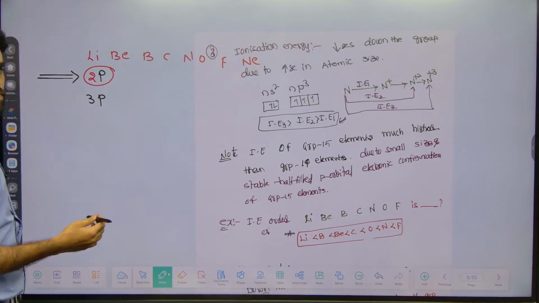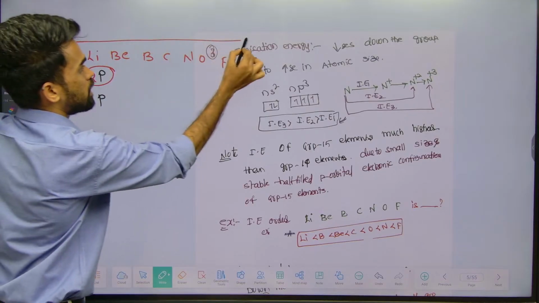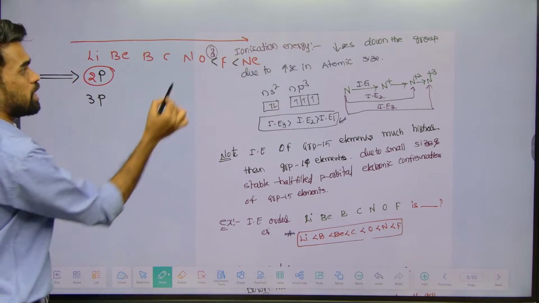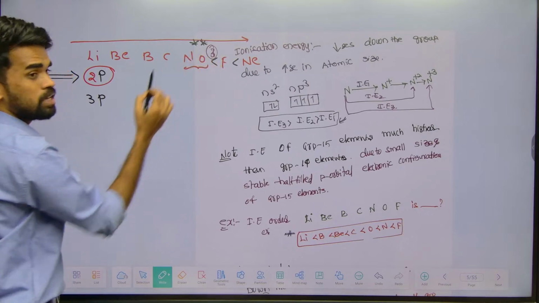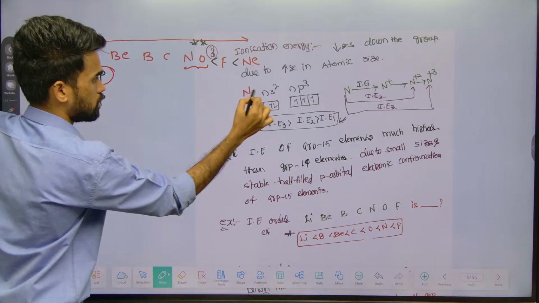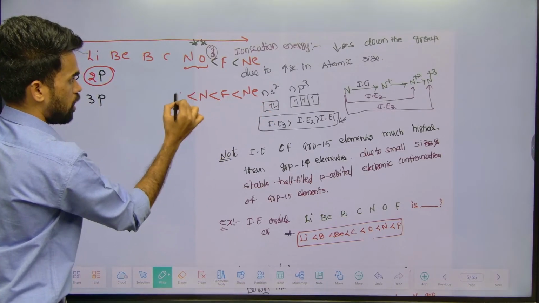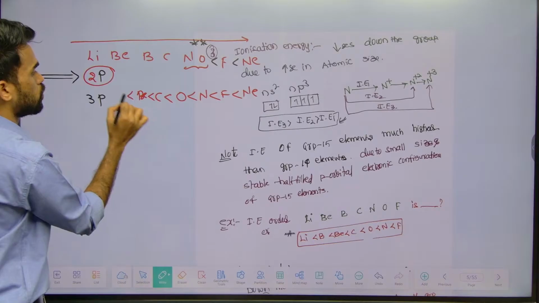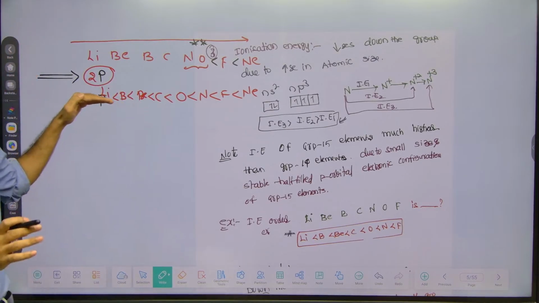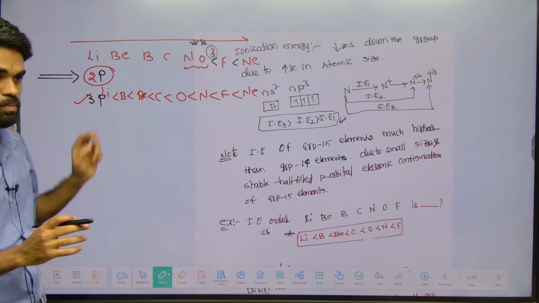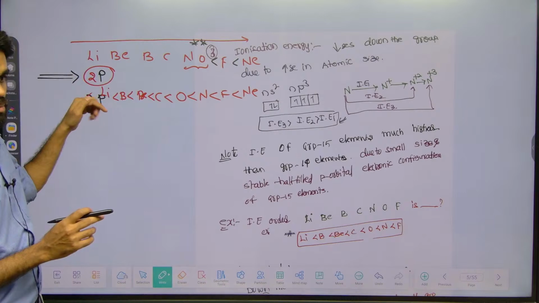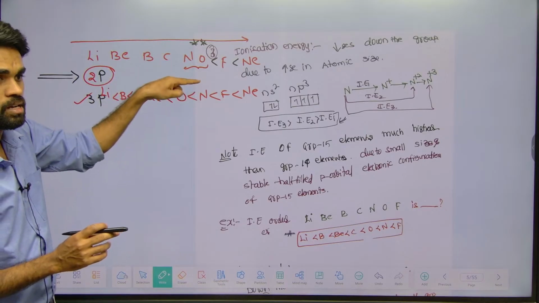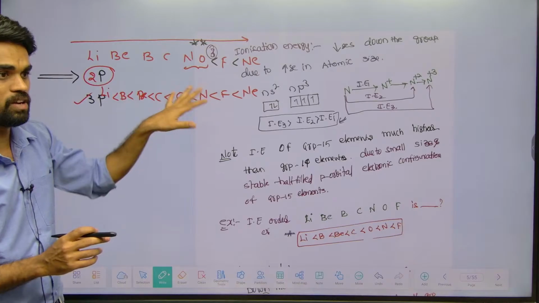As we move from left to right, what happens to ionization energy? It increases. So neon is highest, always noble gases. Next fluorine. Between nitrogen and oxygen, nitrogen, because of half-filled electronic configuration. So you can write neon, fluorine, next nitrogen, oxygen, next carbon, and then beryllium, boron, lithium. The same order will be followed in the 3p series, the third period also, but with different elements: sodium, magnesium, aluminium, silicon, phosphorus, sulfur, chlorine, argon.